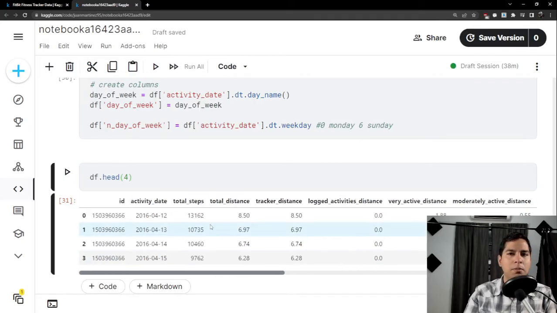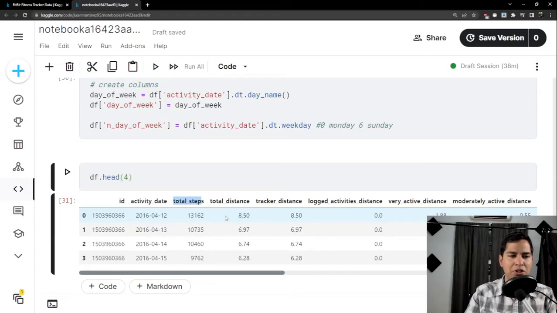And also, distance is highly correlated to steps, because these smartwatches are tracking the steps of the subjects of the population, and more steps is supposed to equal more distance.